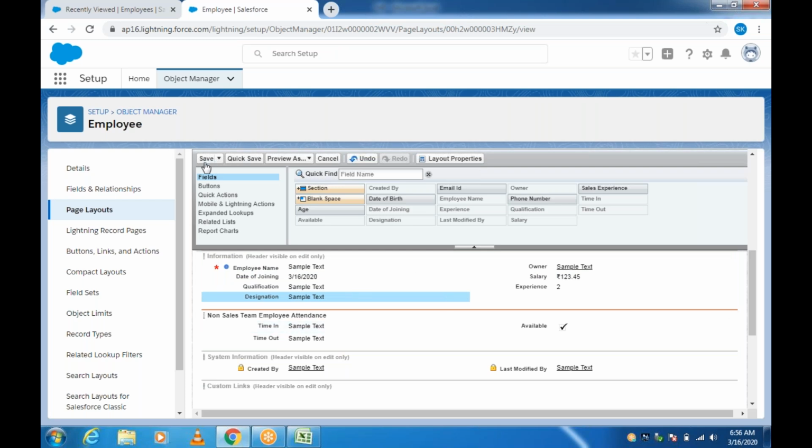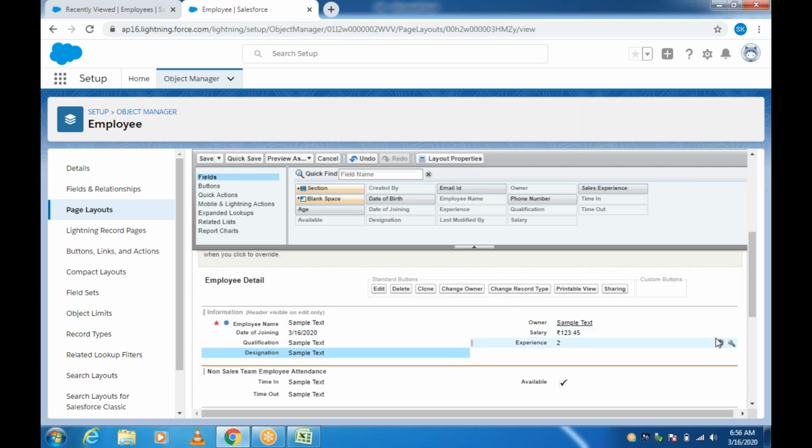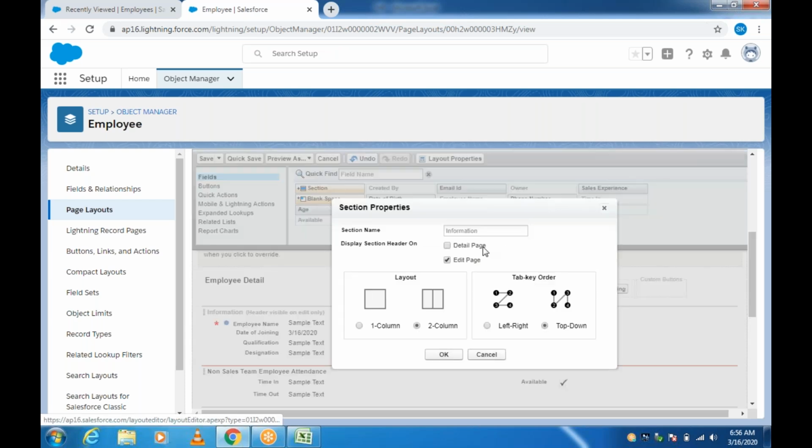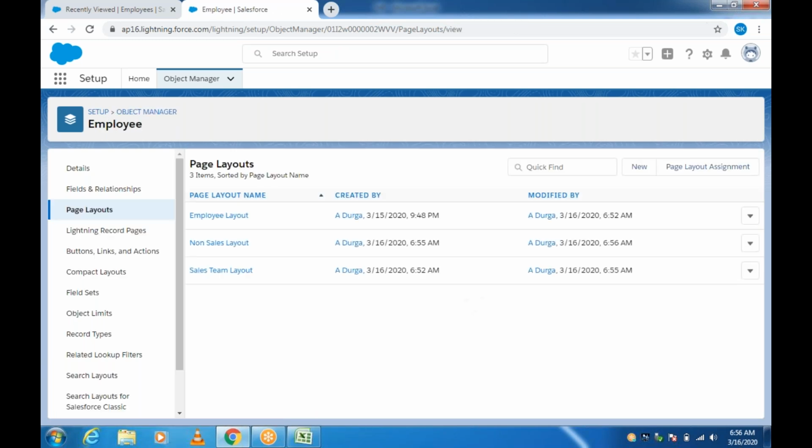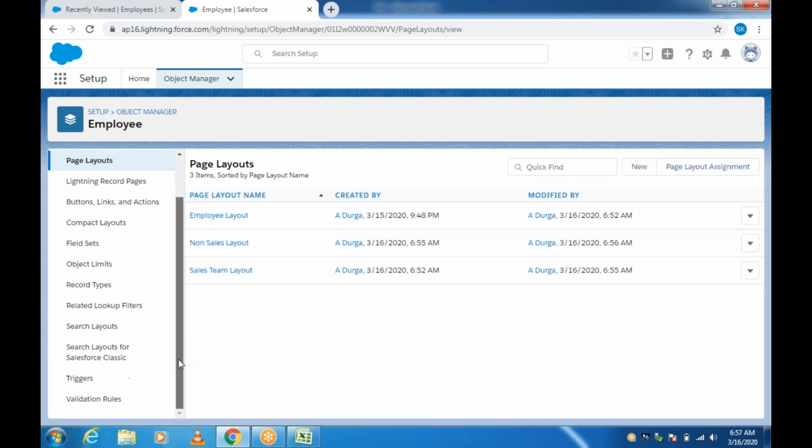Then save it. Let's see whether we can change this one. We cannot change the header. Then save it. So now we have created different layouts. Now let's go and create a record type.